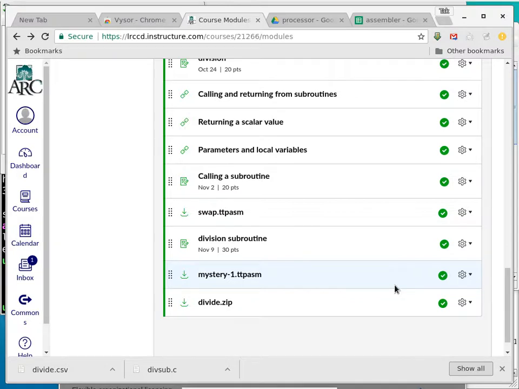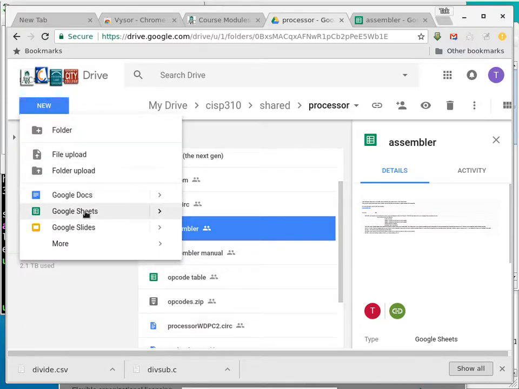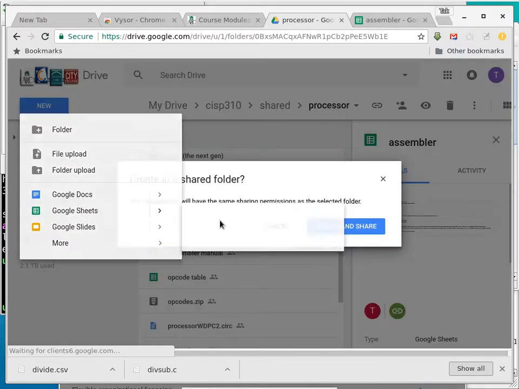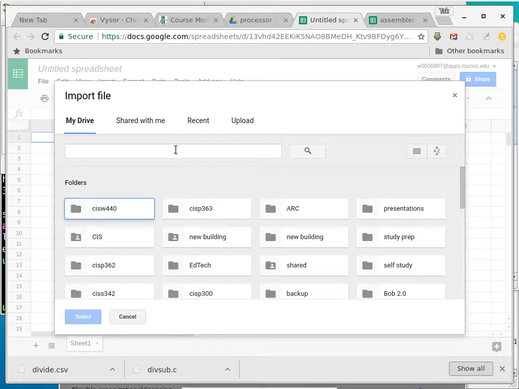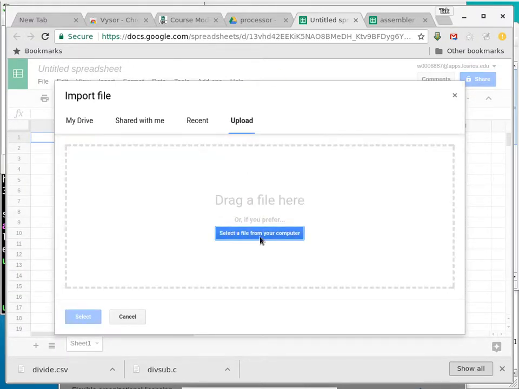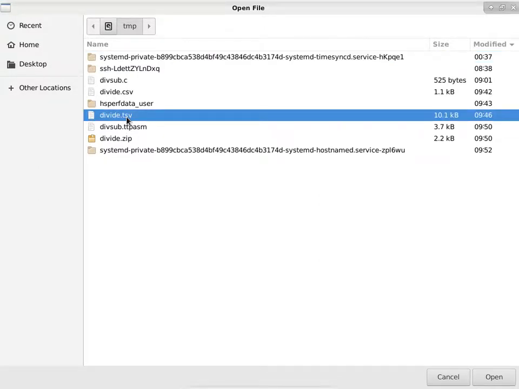Okay, so now you've got the assembly file corresponding to the C source code and also a trace of when the program executes. Now the trace is something that you might want to at least take a quick glance at. In fact, I'm going to do that just to show you what it looks like. So you just open up a Google Sheet. That's one of the easiest ways to do it: put it into a spreadsheet. Then you go to File, Import, and then you say Upload. The file that we want to upload is the TSV, or tab separated value.